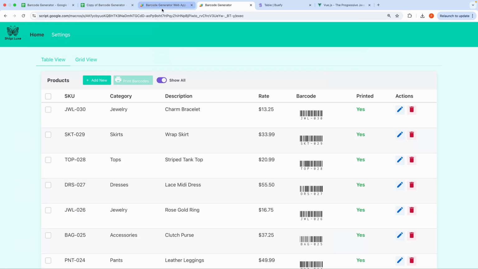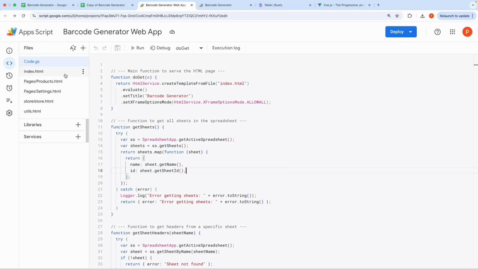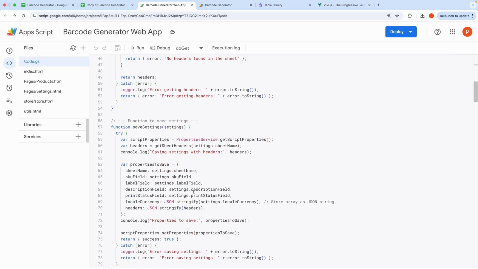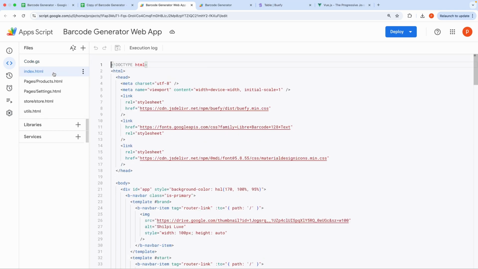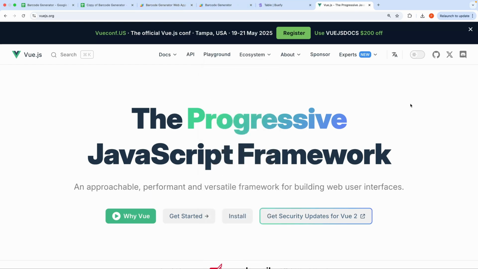Before we dive into the code overview, let's quickly go over the tech stack, libraries, and frameworks I've used to build this application. The backend is powered by Google Apps Script, which interacts with Google Sheets as our database to store product data. For the front end, I'm using Vue.js as the core framework, paired with Vue Router for seamless navigation between pages.